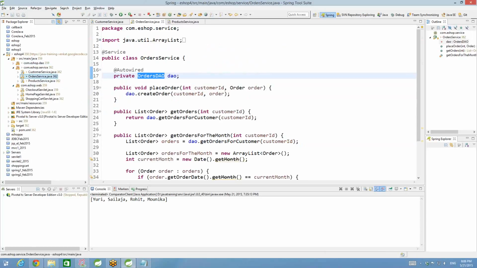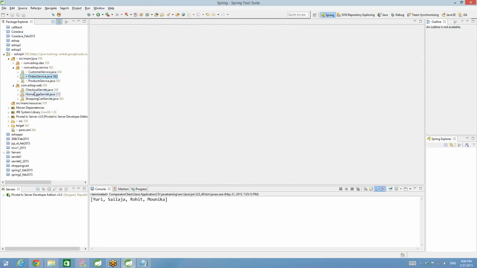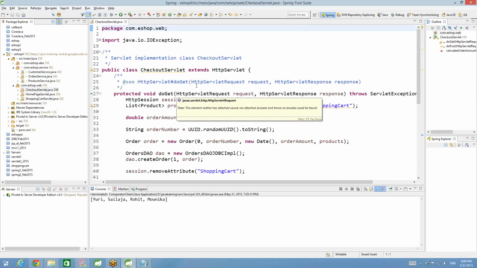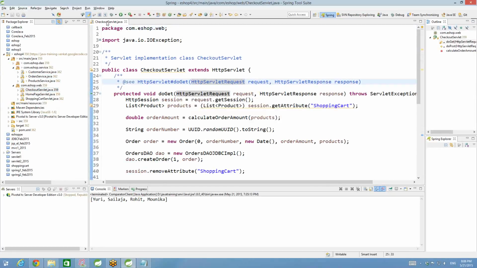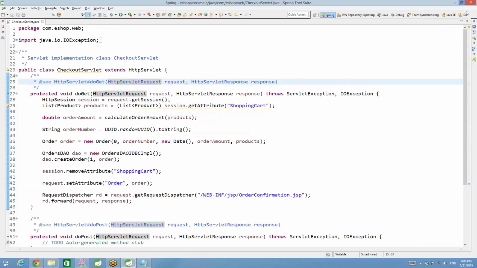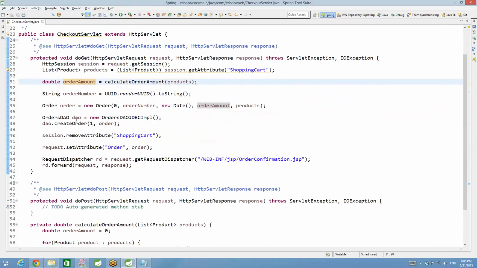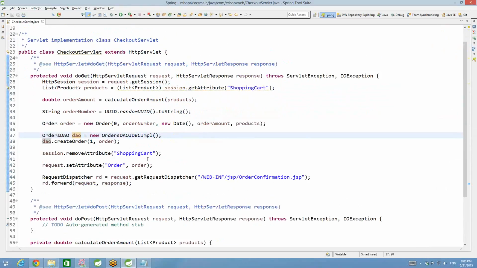And now, what happens in our checkout servlet? Tell me now. Okay, we got the session, we got the products, we got the order amount, we got the order, we got the DAO. This is such a bad old code.